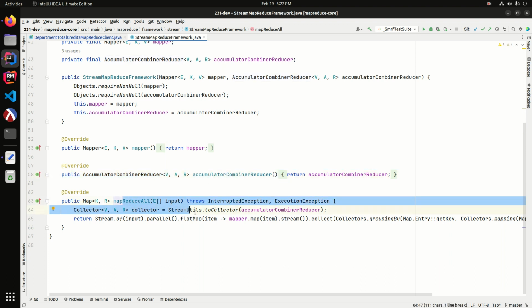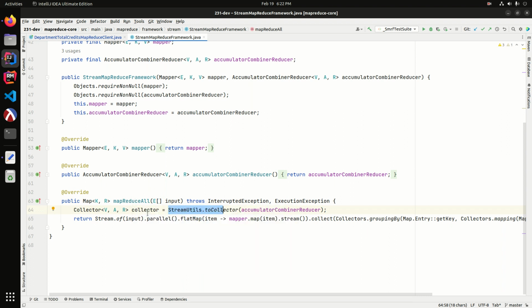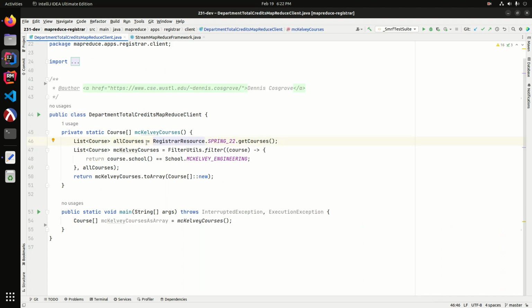This streams one is a little special. I use the Java streams framework to just convert it and run it. You don't have to worry about this too much. You're going to build several of these in the class, and you'll actually make what's called a matrix MapReduce framework, which will perform just as well, if not better, than the streams one. This one's just a reference one. It uses the standard thing from Java, and I'm going to build a little example today that shows off how to do it.